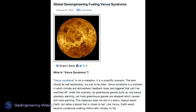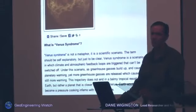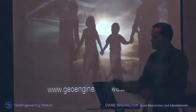So Venus is as warm as it is. The whole premise of geoengineering is to block the sun, to create a greater albedo for the planet. Albedo means reflectivity. Venus has 2.5 times the reflectivity of Earth. It absorbs less sun than Earth. And yet Venus is 900 degrees on the ground because of its greenhouse effect. So again, it's imperative that we stop geoengineering, stop hampering the planet's ability to try to compensate for damages done.